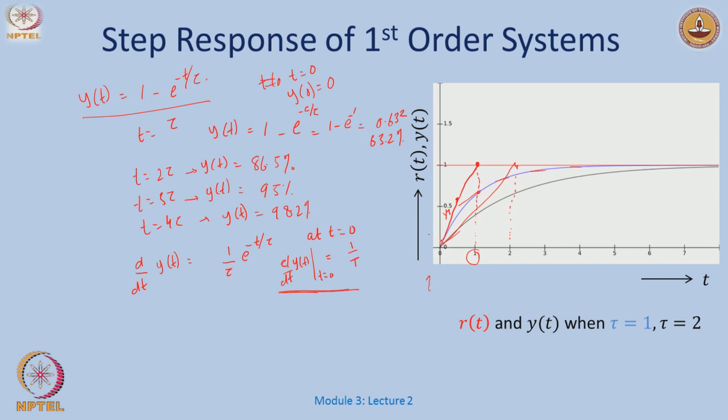And if you look at the slope, it also decreases monotonically as t goes to infinity until it reaches a slope of 0. Now what about these? How would I say that I have actually reached some kind of steady state value? I do not have to wait till infinity. So I will now define a term called the settling time.